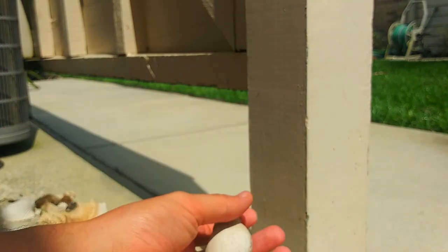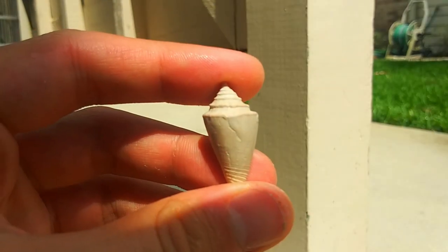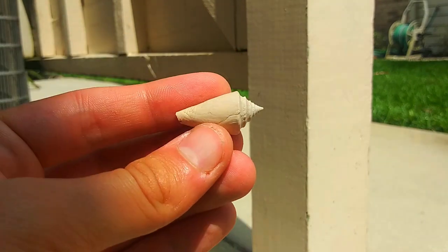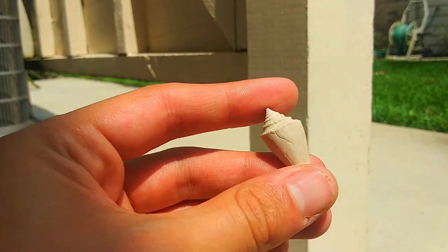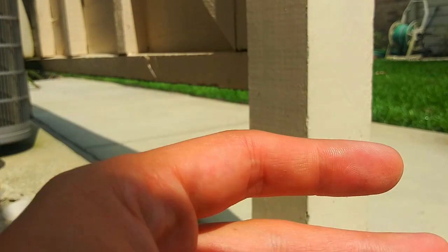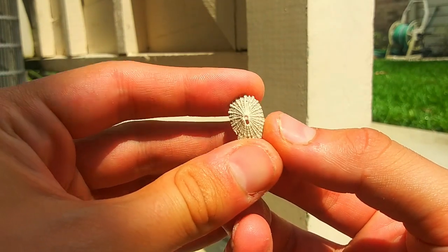A couple nice tulips — really pretty. We got three cones, which is awesome because I only have like one cone shell, I do not have many cones, so that was beyond cool. The other ones I wanted to show are keyhole limpets — we found three. Limpets are not super common in this part of Florida, so finding fossil limpets is just beyond awesome.